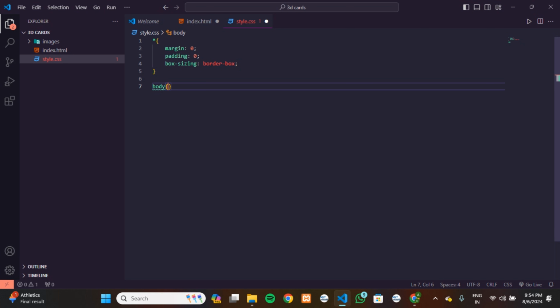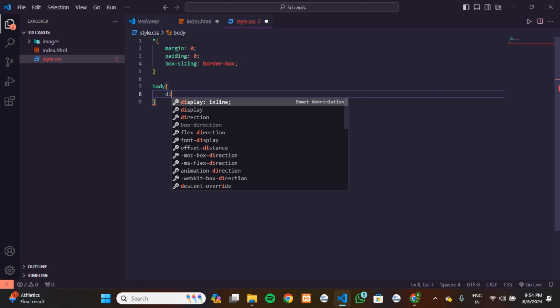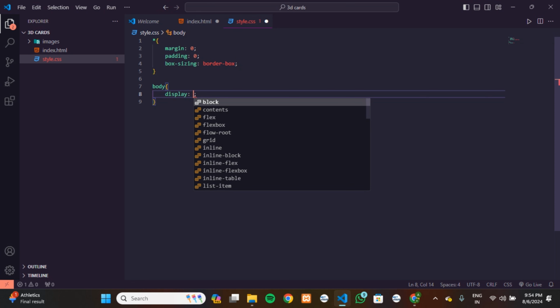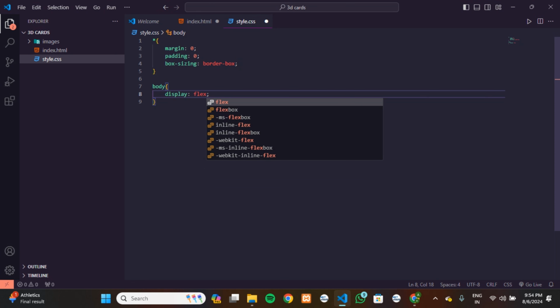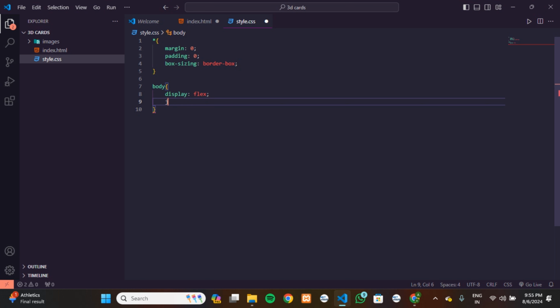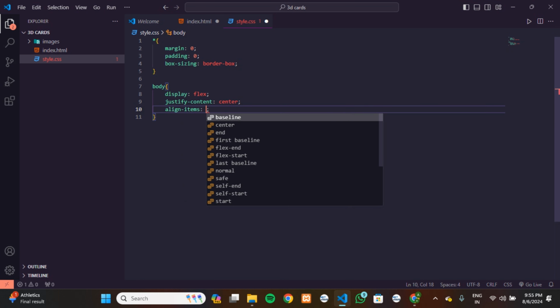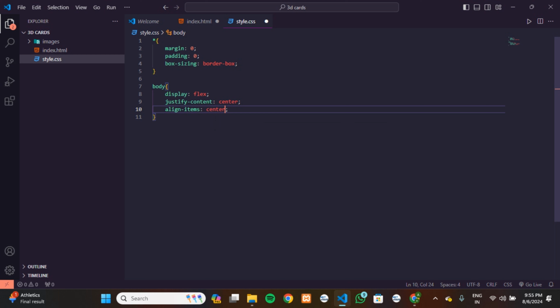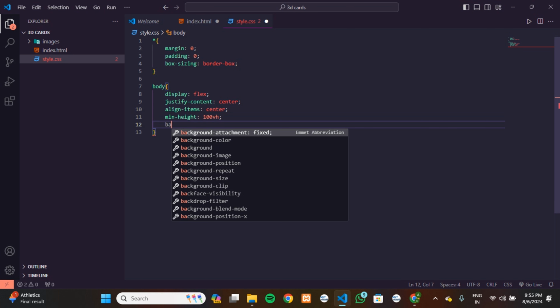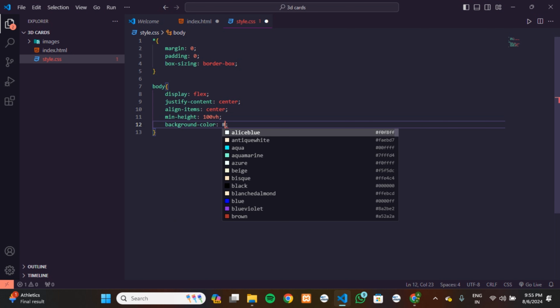So body, display flex, justify-content center, align-items center, and take the minimum height of the page 100vh, and I'm giving background color black.